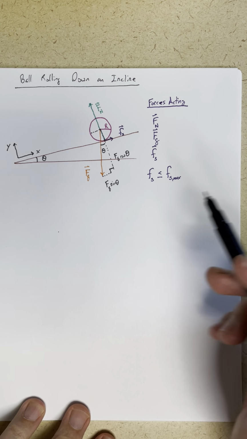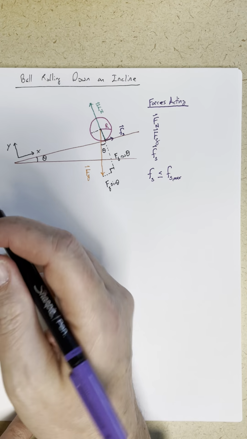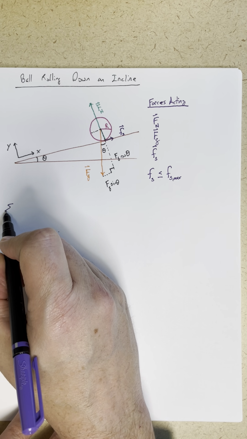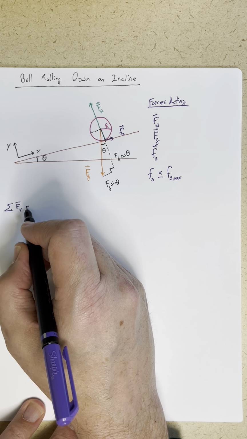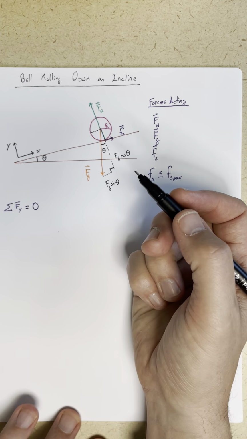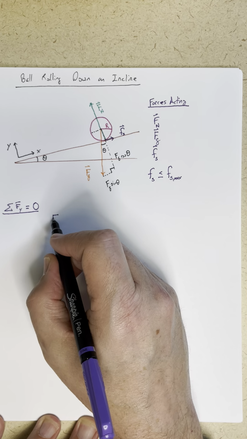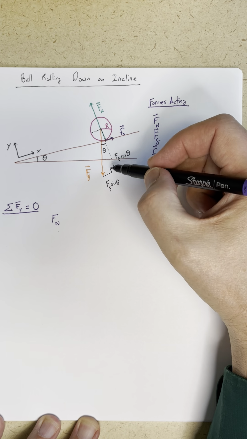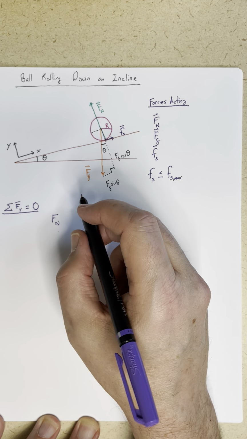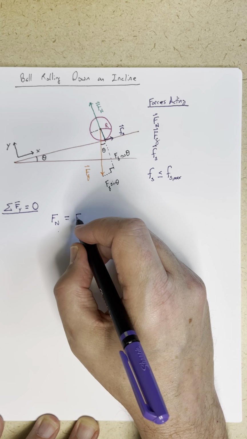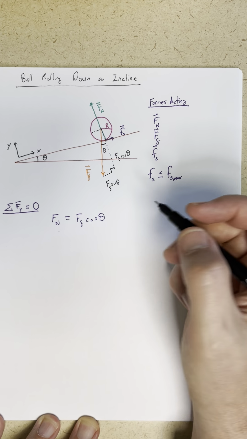All right, let's look at what we can learn from Newton's laws of motion. In the vertical direction, the ball is in equilibrium because it's not going to fall through the inclined plane. It's not going to spontaneously jump up in the air. So equilibrium vertically tells me that the normal force is going to be big enough to cancel out this component of the weight, the part of the weight that's perpendicular to the inclined plane. So the normal force is going to be that big, the weight of the ball times cosine theta.